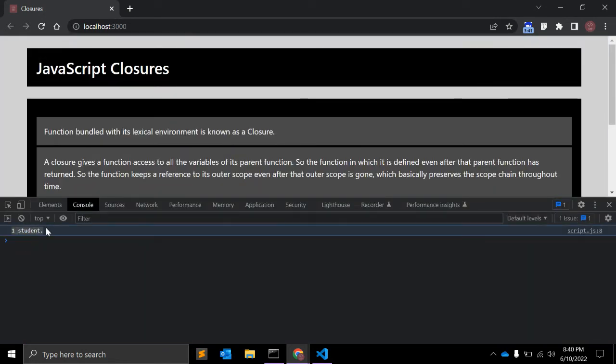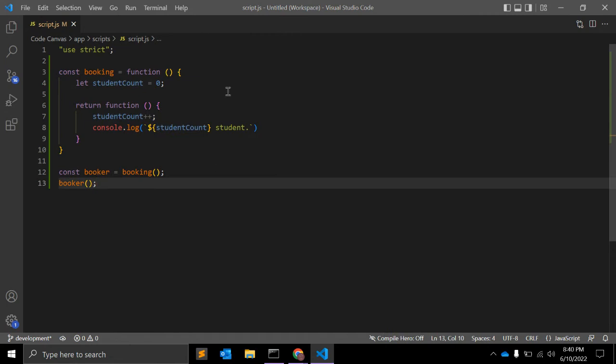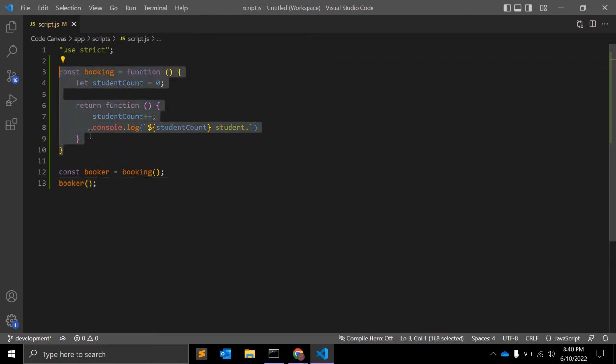One student, because the student count is increased by 1. So how is this working? If you know execution scope and execution context, this booking function is created in the global scope, and this inner function is created within the booking function.